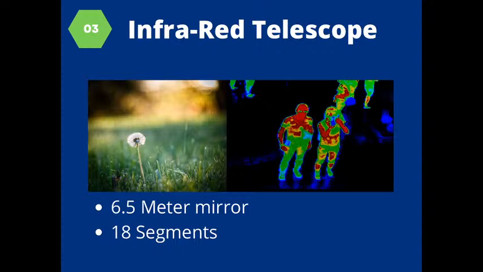But our James Webb telescope has a mirror 6.5 meters in diameter. So the James Webb telescope's primary mirror diameter is 6.5 meters. That's very big. We sent that big an instrument to space. The Ariane 5 rocket is one such sophisticated launch vehicle we have in the world to launch very heavyweight instruments to space. So this is a very big telescope, 6.5 meters long, and it has 18 segments.